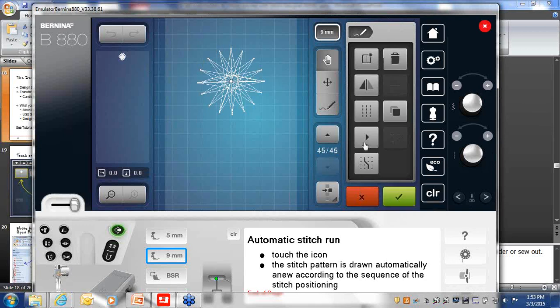Okay. It started in the center and it ended in the center, which is the same problem as the heart that we designed had. It started and stopped in the same place, meaning you're just going to have a stitch over top of itself over and over and over. So what we need to do to use this as a sewing stitch is to add some traveling stitches through the design so that we can advance the needle to the next position.